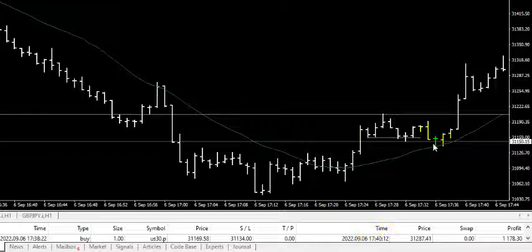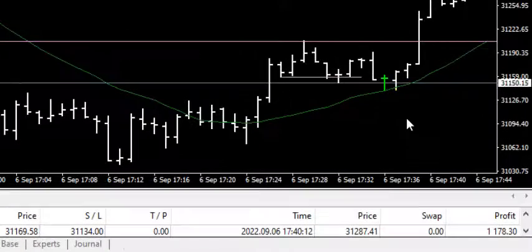This was a 100 point move, and that's relatively small with US30. And then the payout was $1,178. And this is the same size trading account that I executed the pound dollar trade. So you can see how quick these trades can build up in terms of profitability by trading the US30 and trading the Forex market whenever there's some decent opportunities. And I go back and forth between the two.